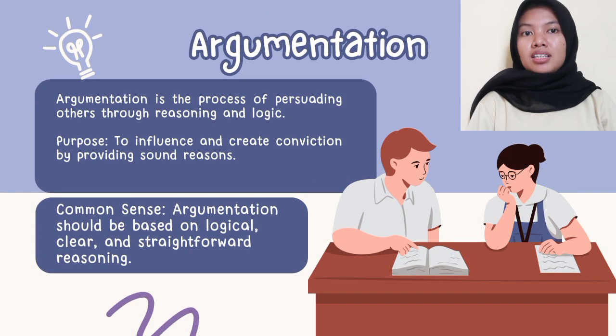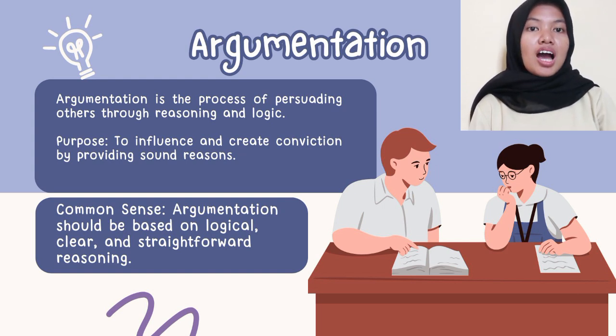What is argument? Argumentation is the process of persuading others through reasoning and logic. Its purpose is to influence and create conviction by providing some reasons. Argumentation is not just about sharing an opinion, but about giving logical, clear, and straightforward reasons so your opinion can be accepted. A good argument convinces others and helps us influence the audience. It will be easy to understand and not confusing.